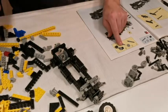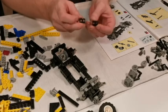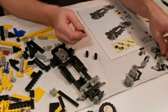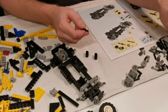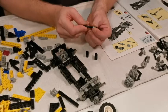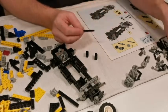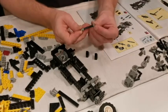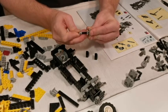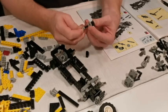Now we need two 2x Technic brakes with two holes in them. A 6x axle and a locking ring here, and these cog wheels and this size. There we go.